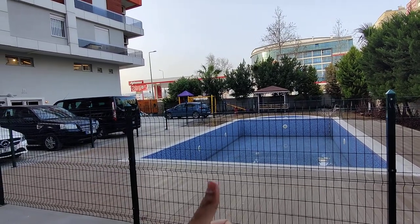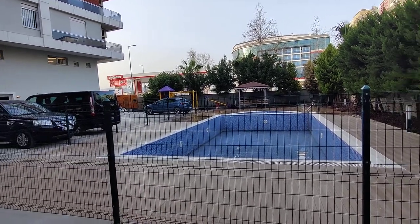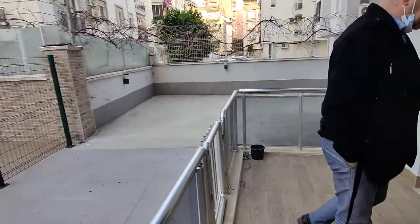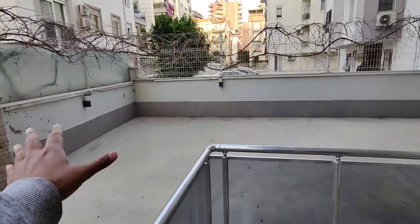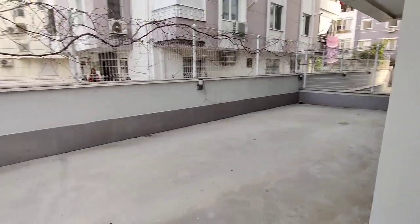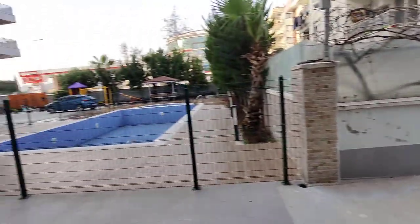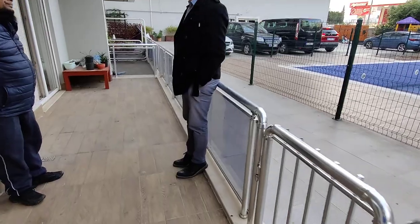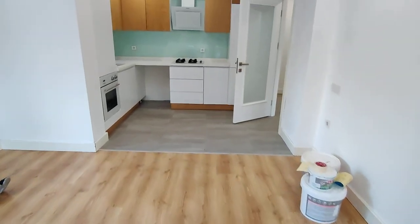The sea is three kilometers, the old town is three kilometers. You have a big balcony, and the good thing is no one will use this space, so this whole area is your private garden — which is very rare. Completely new building. And another amazing thing is that you have a huge space here — this is the living room.